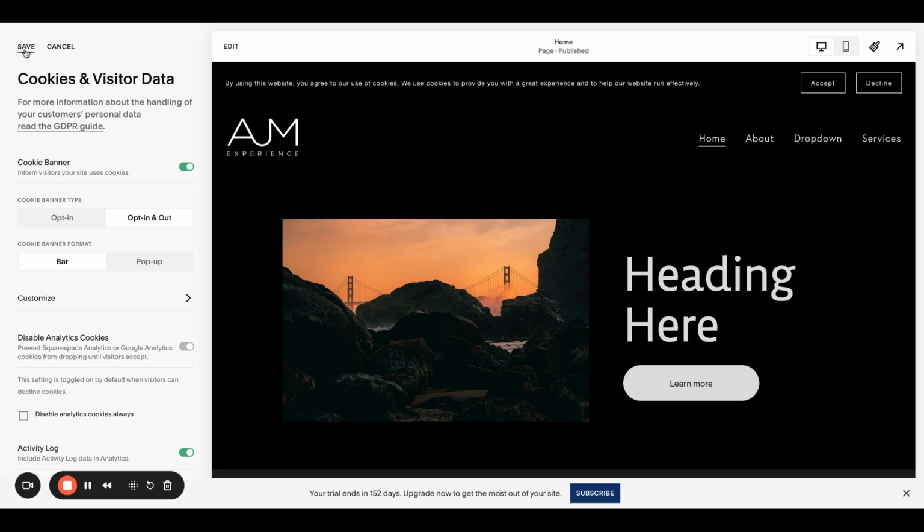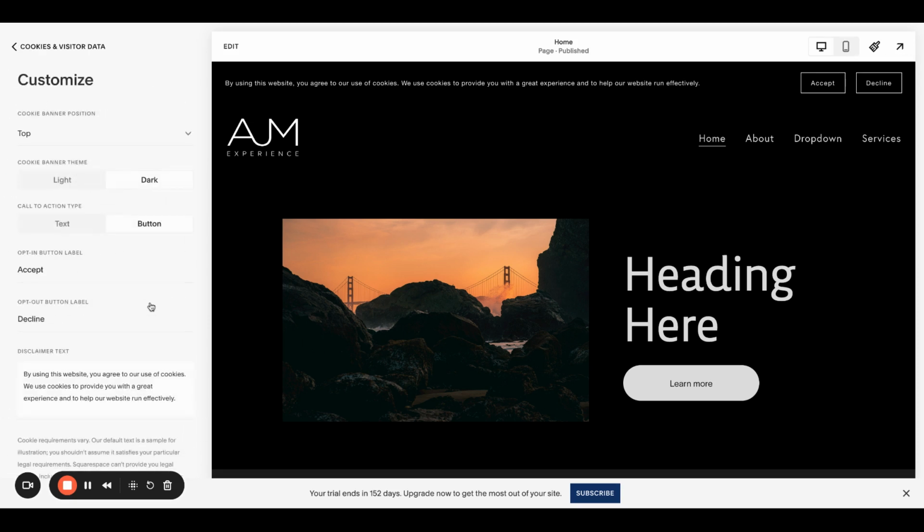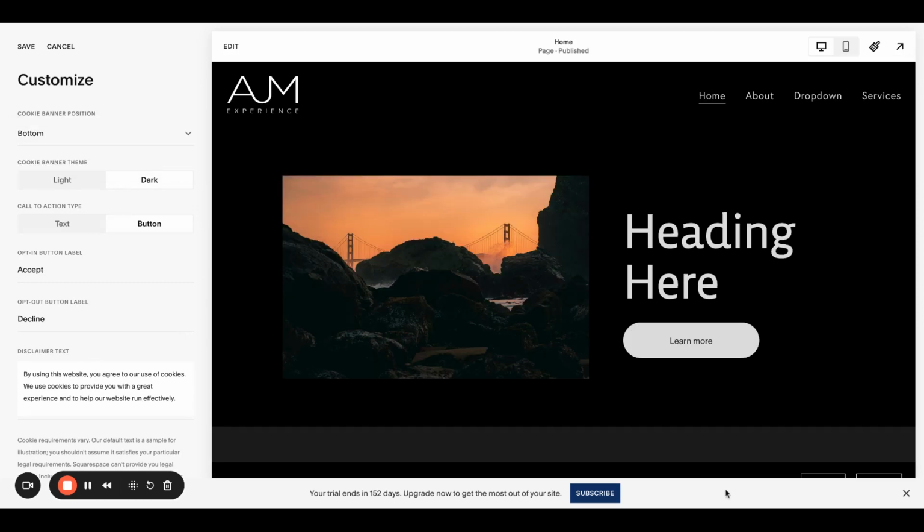So this is set up. You'll need to click save before it's going to let you come into customize. So I've decided I want the bar, I want the two buttons. Now I want to customize. The bar can go on the top or bottom. Note, I put this in the post.